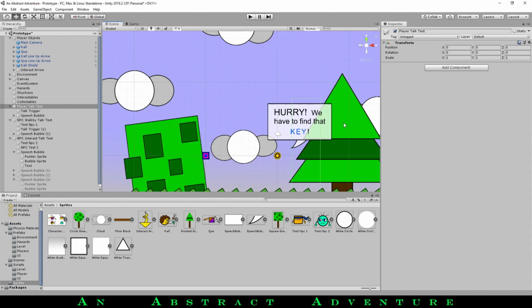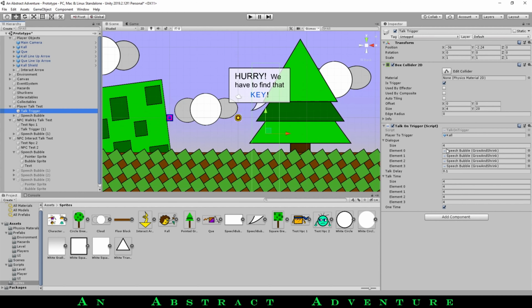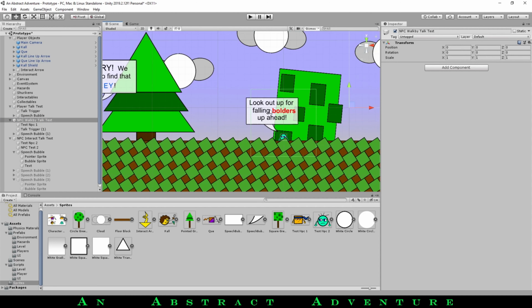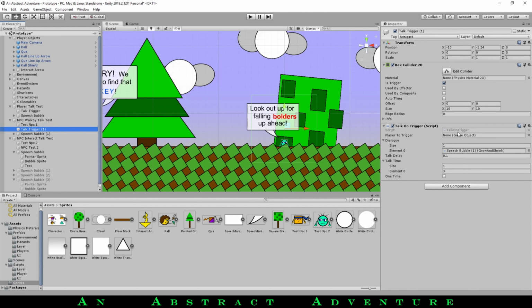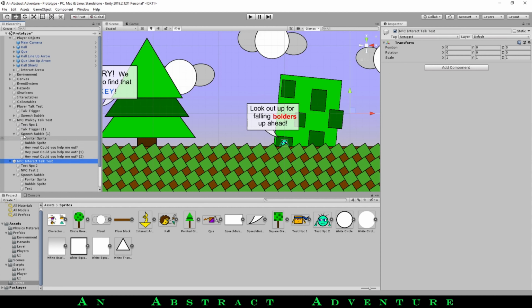So this player talk test was just done by using this and sending it to our Cal player, walking through it. Then we had this NPC walk by test. That's basically the same thing, except the text is set to 1. It can be activated by either player, and the dialogue is set to follow this NPC. So hypothetically, if the NPC was walking back and forth in some animation cycle, we could have the dialogue box following it. And one time is set to false, so every time you enter this trigger, it'll reactivate the text. I believe the speech bubble is the same as well.